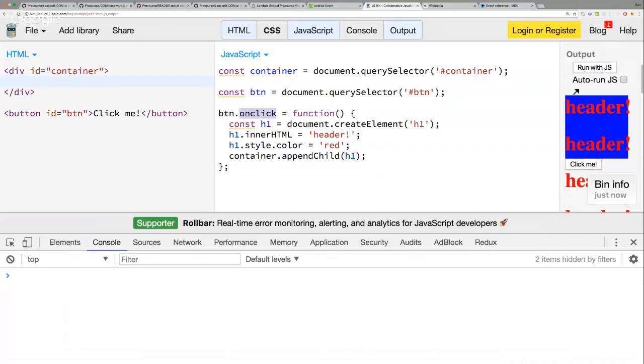So there's a more generic way we can add event listeners. Instead of on click, which is very specific just for clicking, we can do add event listener. The way this works is it's actually a function that we give a callback to. This right here is our callback.